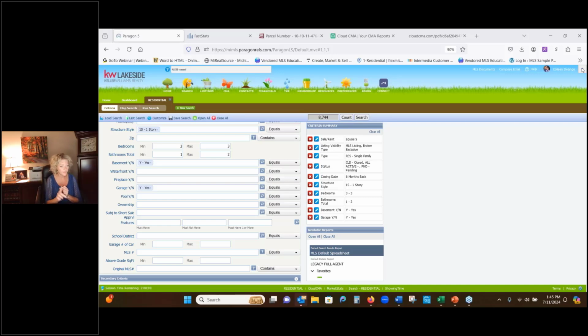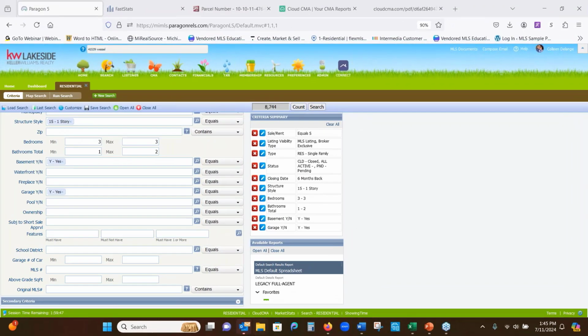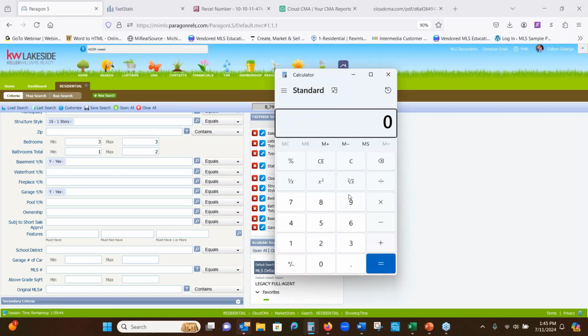Now, again, your caveat is if you're in a really rural area or there's not a house for 2 or 3 miles, sometimes you have to play with that number. But always try to start, especially in this area, it's kind of a cookie cutter home area. 20% is the rule. So you're probably thinking, okay, how do I figure that out if I'm new? Let me just show you. You're going to grab your calculator and figure out what 20% of the home is. So at this point, I know our square footage is 1361. So I'm going to multiply that by 20%, and about 270 is where I'm looking.